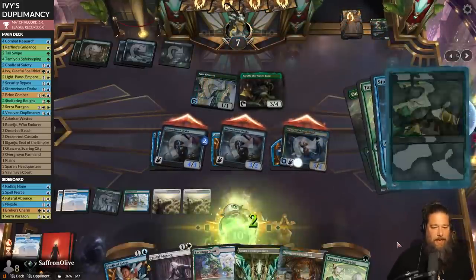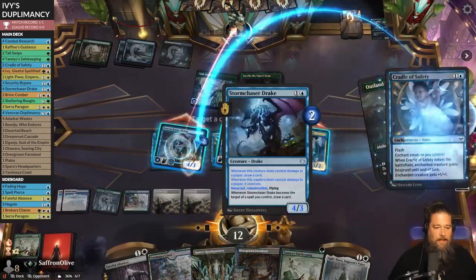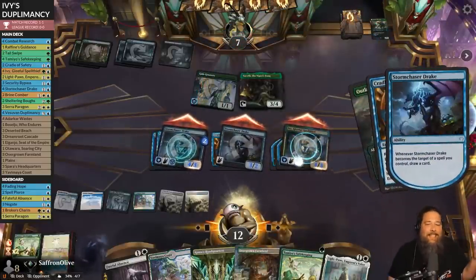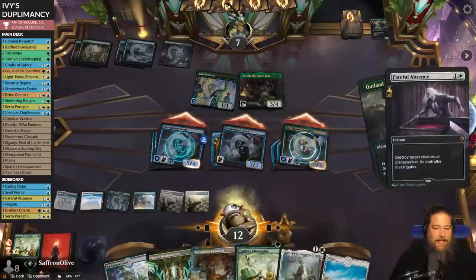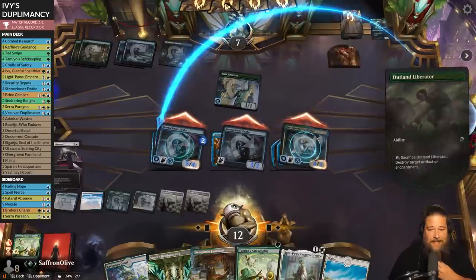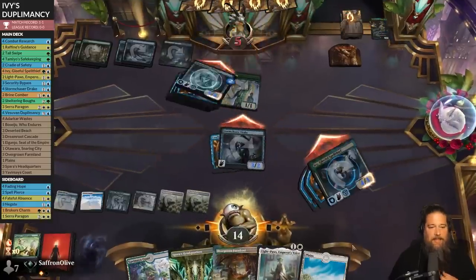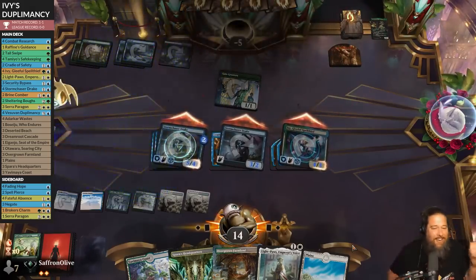Yes. Trigger. Life. Indestructible. Cradle of Safety. Trigger. Life. Indestructible. You could have just let us kill you about it. We tried. We tried to be respectful. Fateful Absence. We tried to be respectful, but you just had to blow up our enchantment. And then, yeah, we'll save that too.